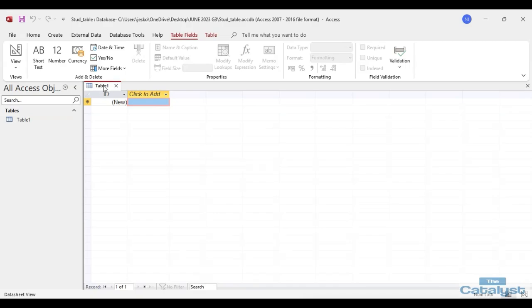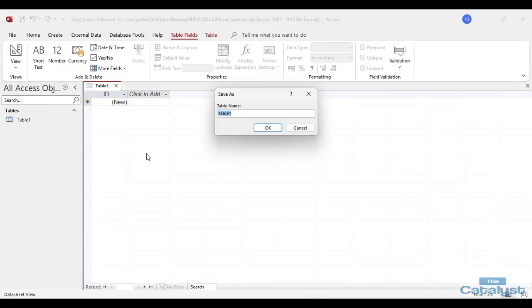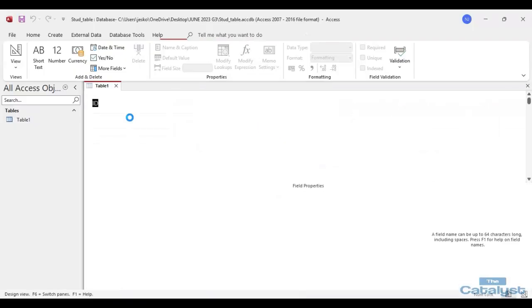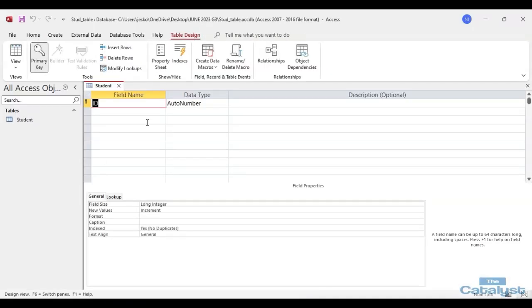Okay, with this now I will go to create this table. I will right click, go to design view. I may still call it student table. I'll call it student table or student. Well, I've not given a name for the table. So once you do that, now it will bring you in the design form.